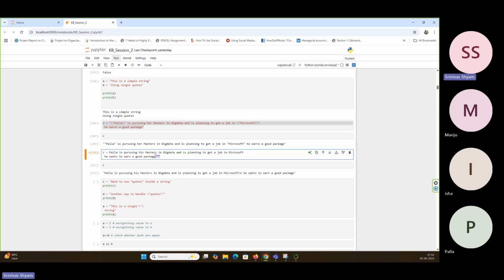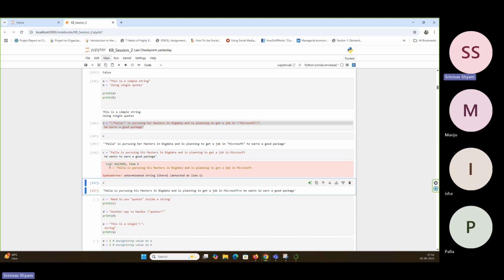I want to define this as a string, only single quote. Now you see, the moment I pressed enter, it has gone to the next line. It is not the same line anymore. And you see this is in brown color, this is in black color. It is not even a single line. If I execute this, it will throw an error. Line 215. You see, syntax error, unterminated string literal, because it did not end properly.